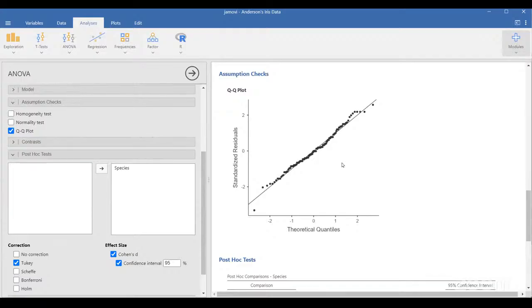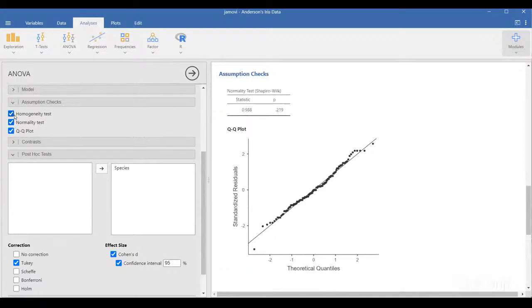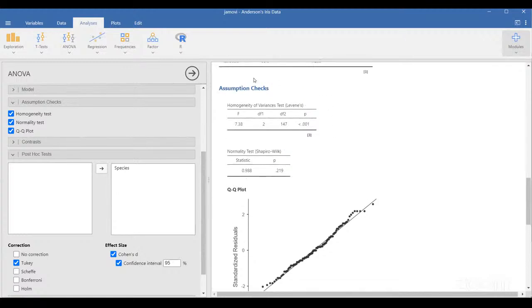This is the theoretical quantiles and this is the standardized residuals. Ushmita, you click the other things, normality test. This is the Shapiro-Wilk test. And homogeneity of variance, that is the Levene's test, is also there. So these two things you can find out: Levene's test is significant and Shapiro-Wilk is not significant. That is expected.